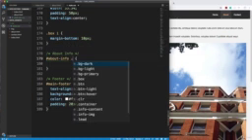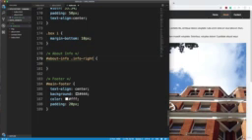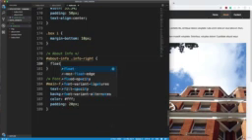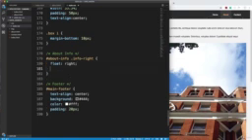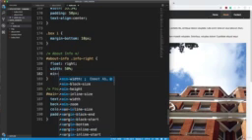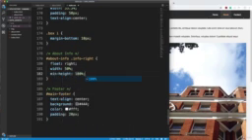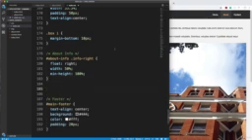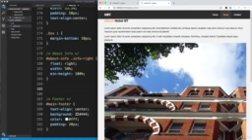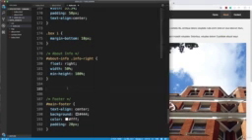Okay, and then for the info right, let's style that. So about info, and then there's a class of info right, and we want to float to the right, and we want to set the width to half, 50%, and I'm just going to set a min height of 100%. And for the image, this image is inline. It's not a background image, and by default it'll break out of its container. So usually with images you want to set the width to 100%, because it contains it 100% of its container, which in this case is info right.